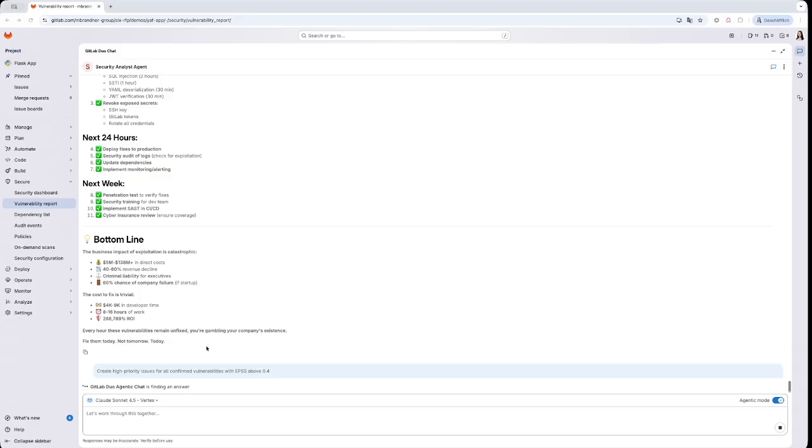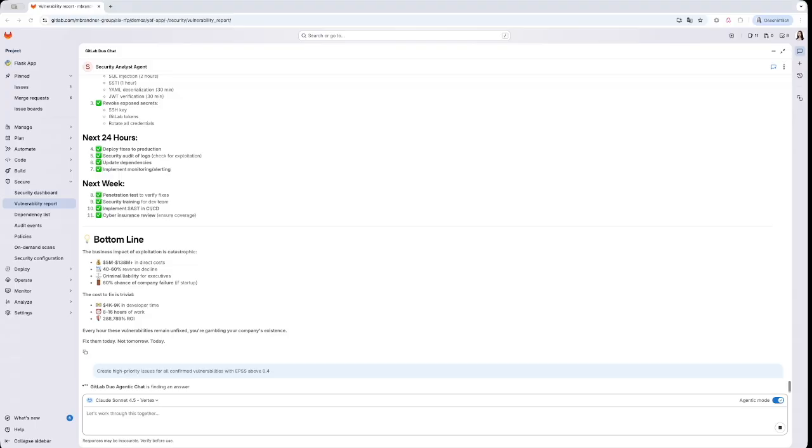All right, so now let's have some action-taking prompts. I asked the agent to create high priority issues for all confirmed vulnerabilities with an EPSS score above 0.4. And now we're waiting for the agent to create them. At the end, the agent will also ask us to approve the issues.